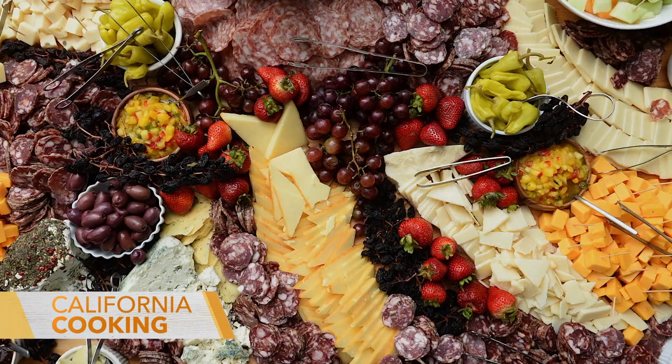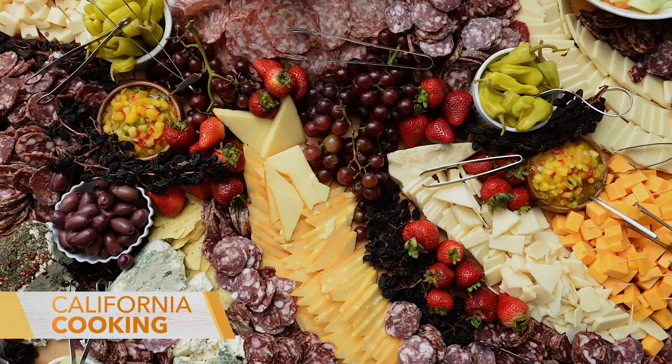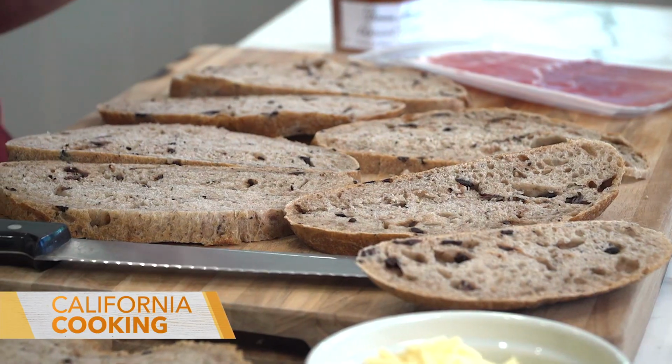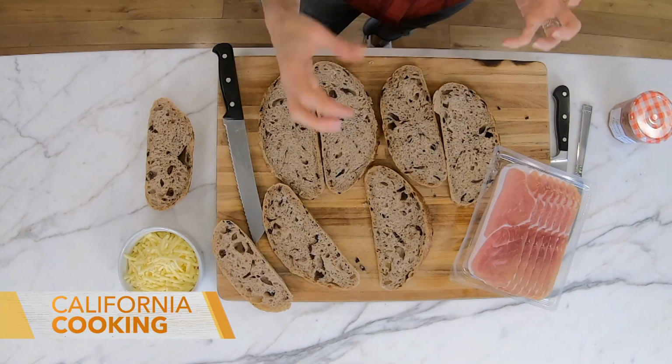And then I thought, these flavors remind me of a cheese board, right? And when you have a cheese board at a party, it's always nice when people take a little nibble of the ham and the cheese and the preserves. So if you put all of that on a sandwich, you have a charcuterie board grilled cheese. So, the olive bread. Now I know everyone isn't a fan of olives, so if you don't like olives, you could get a raisin bread or a nut loaf or something like that. Something with a little texture.